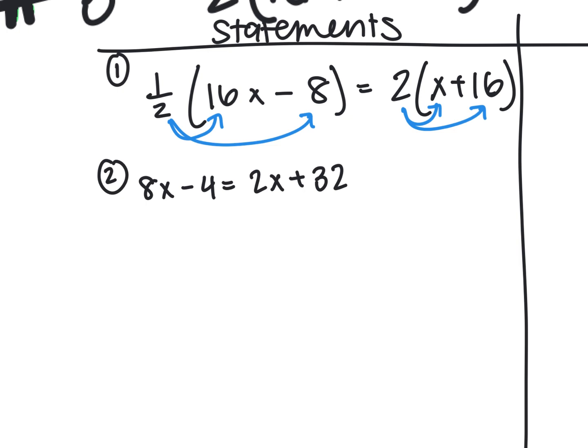So some of our reasons could be different, because I saw a lot of you guys add 4. However, someone could have subtracted 32. Someone could have subtracted 2x. So it all depends on how you guys want to solve it yourself. For your test, most likely they're going to be fill in the blank. So you're not going to have to write out a whole proof like this using algebraic properties. I'll probably leave a couple reasonings out. You'll just have to write in what reasonings they are, maybe some work, but you're not going to have to write out an entire thing like this.